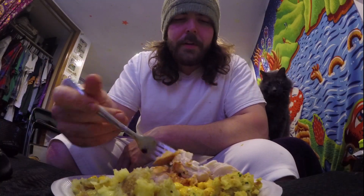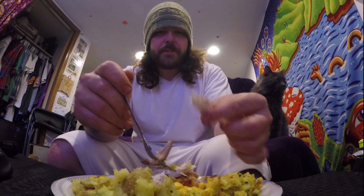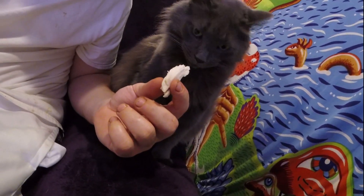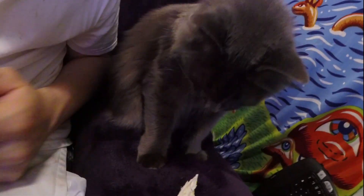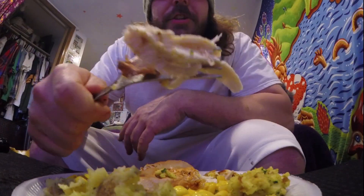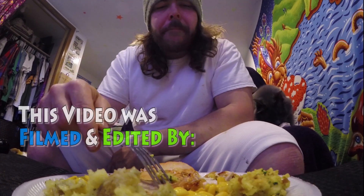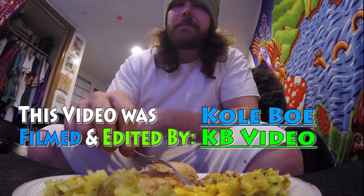I've always been kind of a leg guy myself so I gotta get one of those legs. Let's try some of the breast meat — look how white and delicious that is. And look, the cat wants some. Of course kitty, you can have some chicken. Kitty approves, folks. I approve too — this message is delicious chicken. You really taste the honey on it. Light barbecue flavor — I think it's mostly on the skin, but man this is good chicken. Good and moist. Excellent, excellent job.